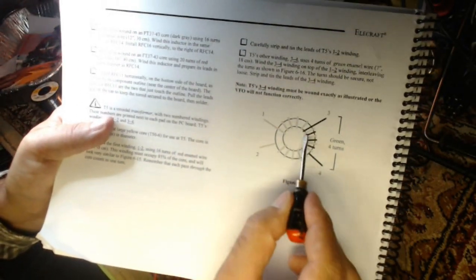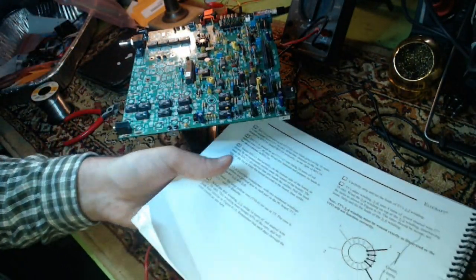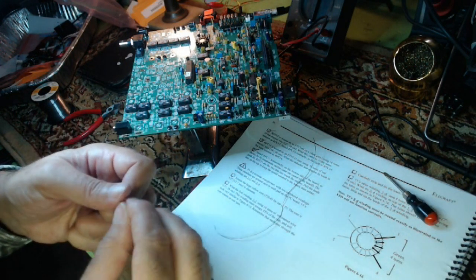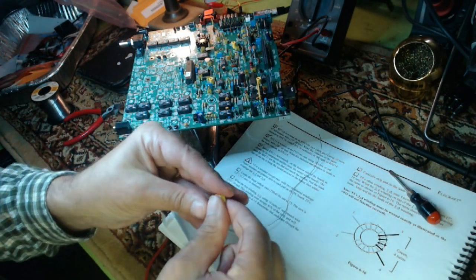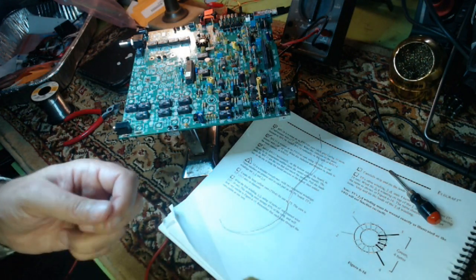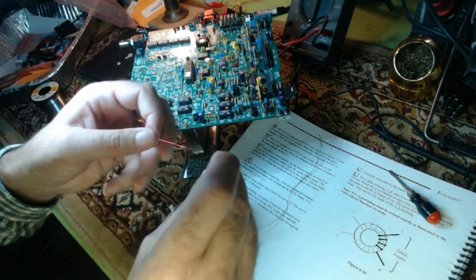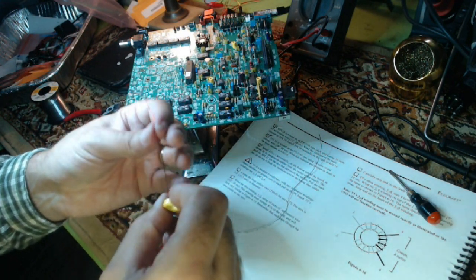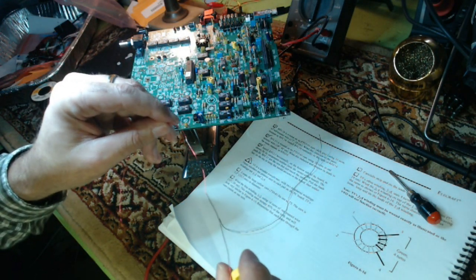So I'm going to follow this exactly. Try to anyway. I will confess I already screwed it up. I made another video that I deleted because I wound it the wrong way. I had it coming out the bottom when it was supposed to come out the top. And it only became a problem when I went to wind the green one and I realized the slant in the wire messed up the way they overlapped because of it, which was kind of really a pain in the neck. I tried to fix it and I couldn't fix it, and I finally said, you know what, I just need to redo it.